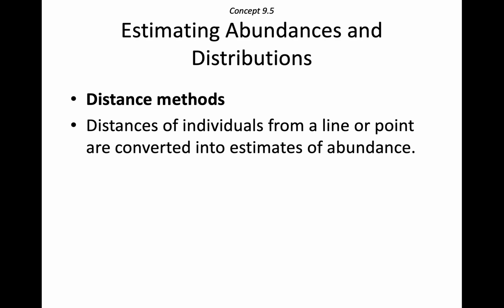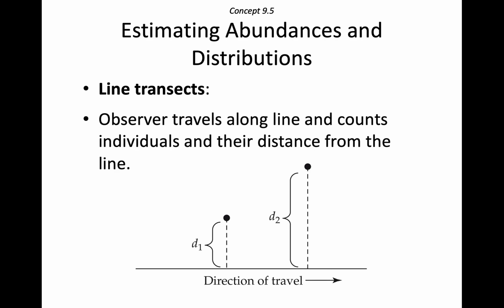As an alternative to area-based methods, distance-based measures are also sometimes more appropriate for measuring the number of individuals in a population for various reasons. Distance measures are used to determine the distance from a line or a point and can be converted into estimates of abundance. So a line transect is basically just a straight line that you walk. Typically you lay down a measuring tape to measure your transect as you walk.